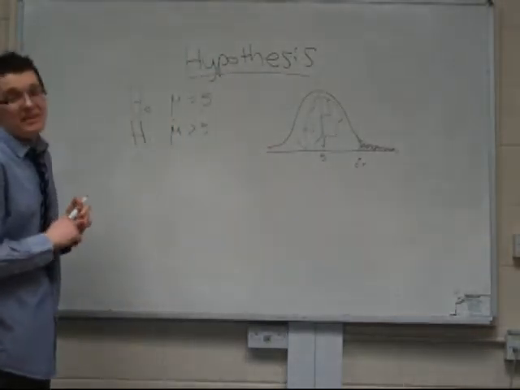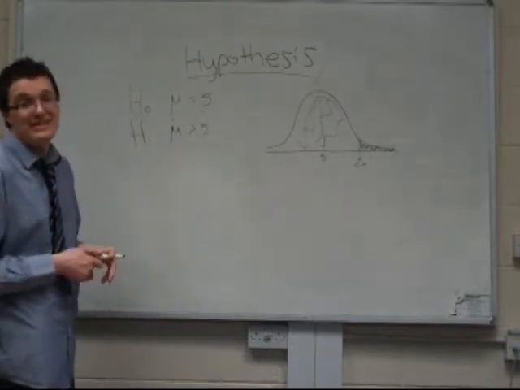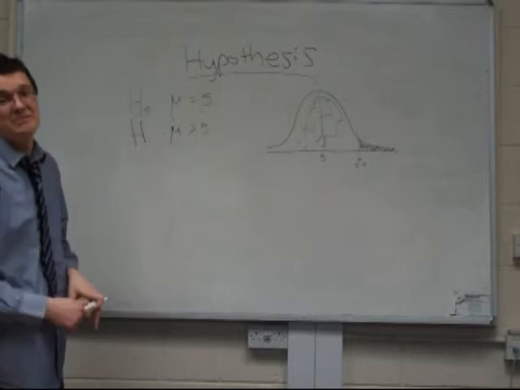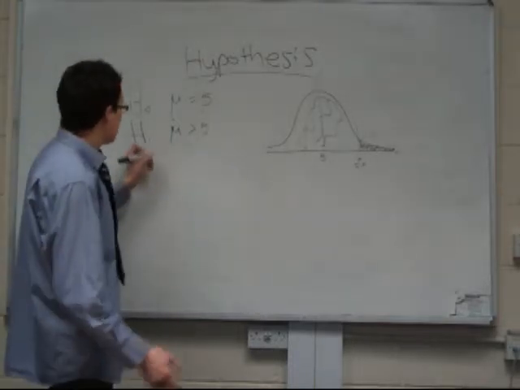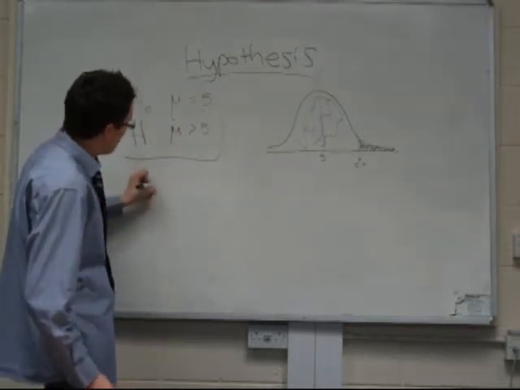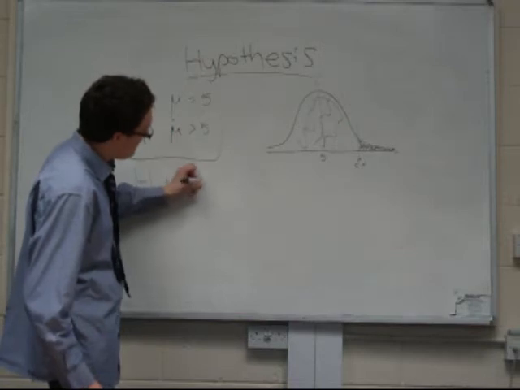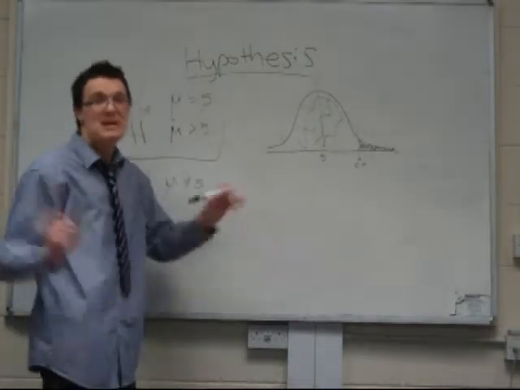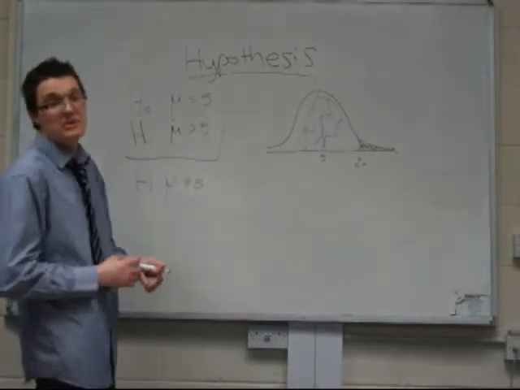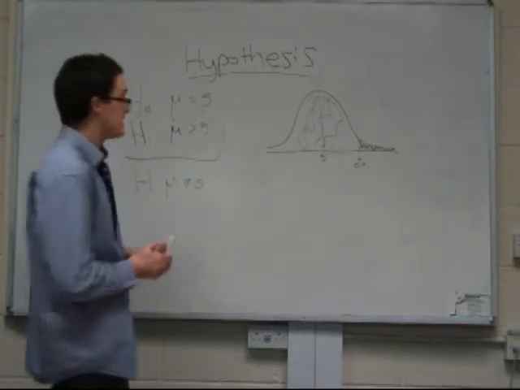And this exact little point here is the critical value, CV, if you will. But hold on a minute. This is a one-tailed test. There's also something else you need to know for your exam. That's a two-tailed test, baby. Basically, instead of H1 being greater than 5, we could have had an H1 that mu is just unequal to 5. That's for these crazy people who can't make up their mind which way they want to go. They're just saying, you're wrong, but I haven't got a clue which way it's going to go.